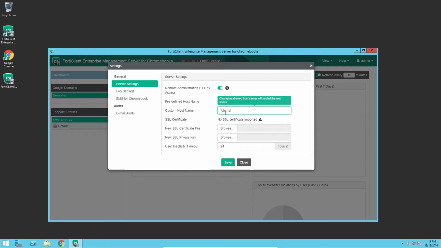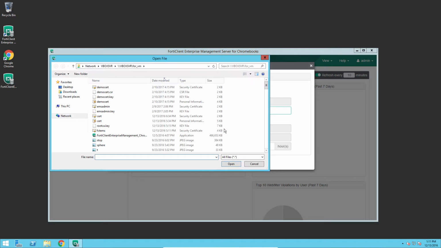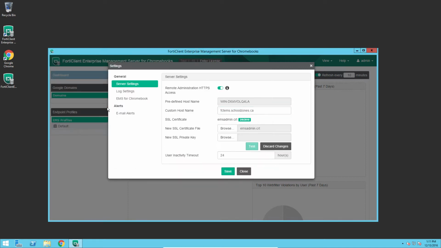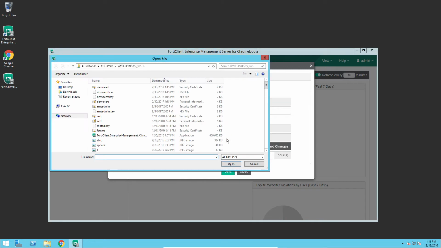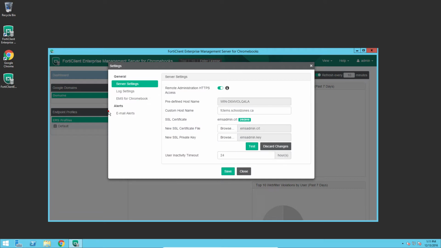Enter the hostname you've assigned your EMS server, keeping in mind your endpoints will need a route to your EMS server for communication. And let's add an SSL certificate to secure access to remote administration. And its private key. We'll choose Test, and we see the check marks.